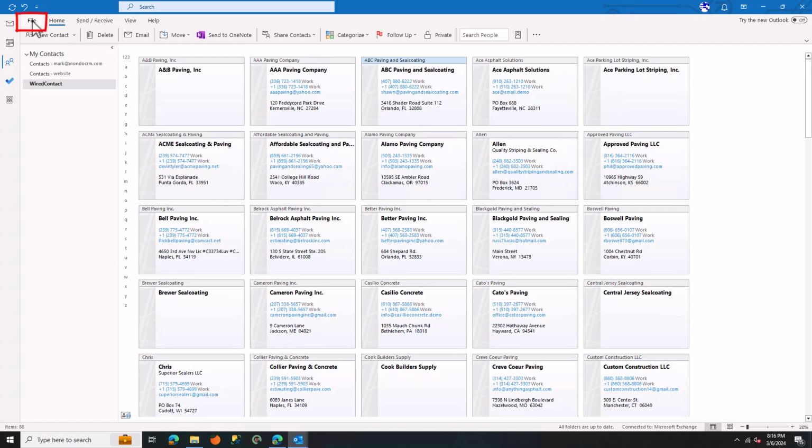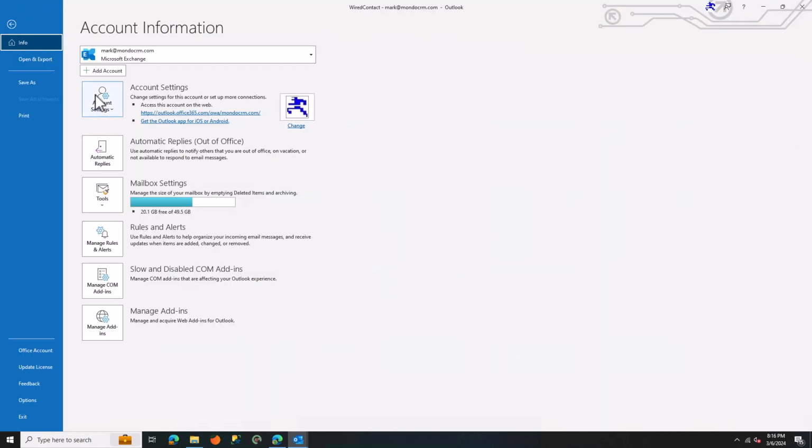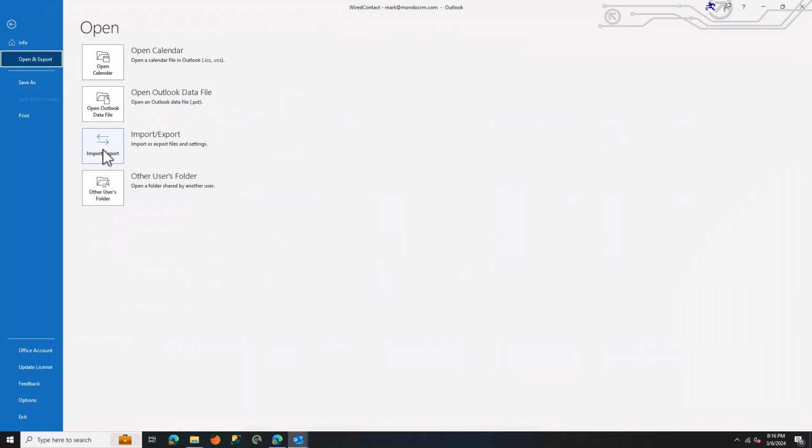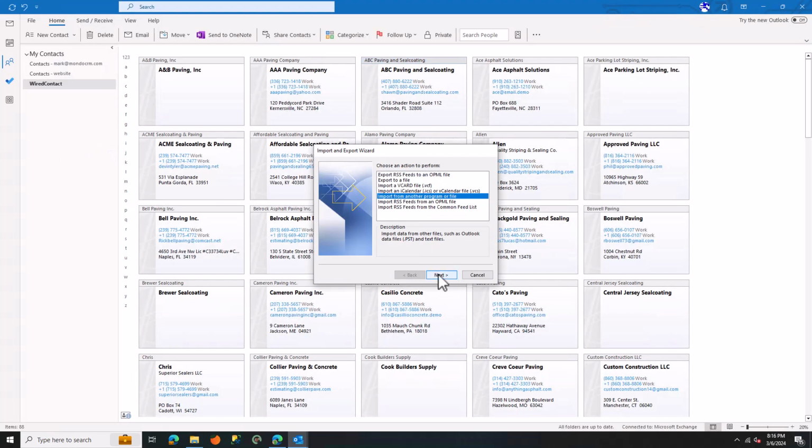Let's go back to the wizard. And right here, I would say replace duplicates with items imported. As I said at the beginning of the lesson in the caveats section, Outlook doesn't really reveal how duplicates are determined.